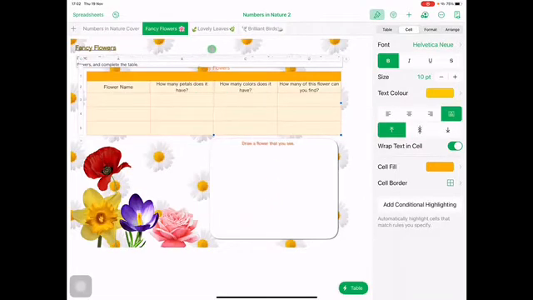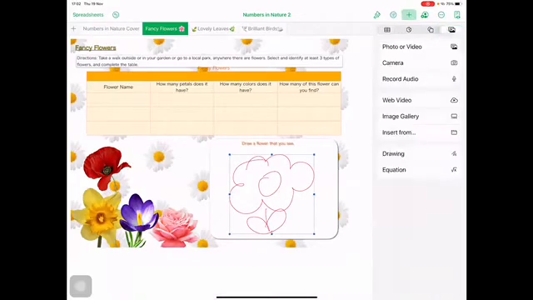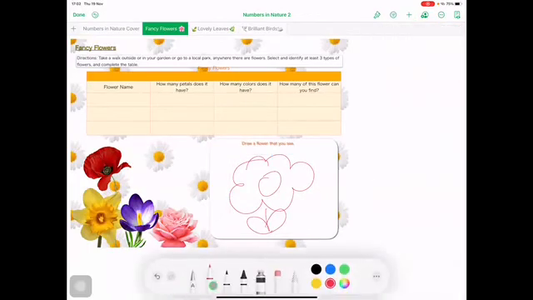So we've got some instruction on the page, we've got a spreadsheet on the page, but having this drawing box, not just for young learners, but for any learners really, having a space to draw can be a really powerful accessibility tool for some of our learners. Just having the ability to pick up their Apple Pencil and communicate their understanding through drawing. And if you haven't got Apple Pencils, they can still do this by pressing the add button and then using the drawing option there, and they can use their finger instead to create their content.